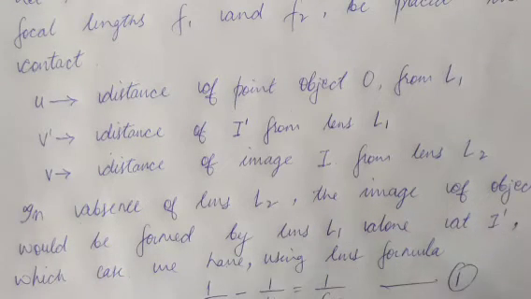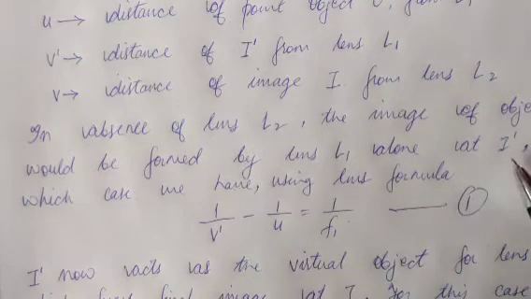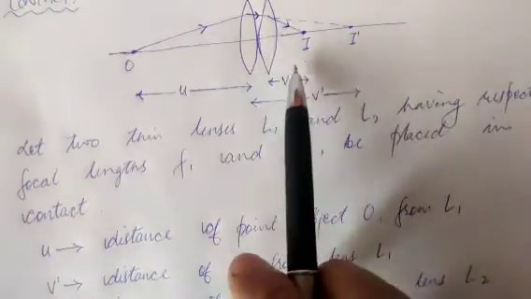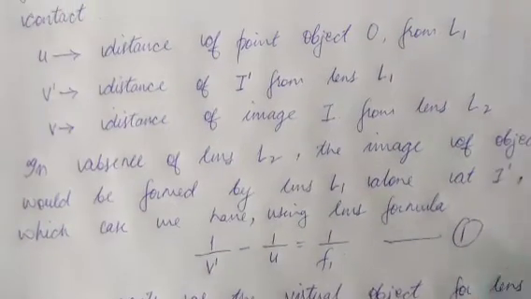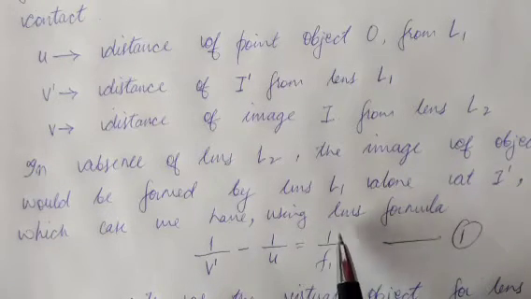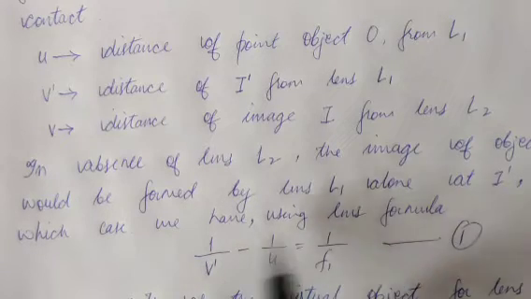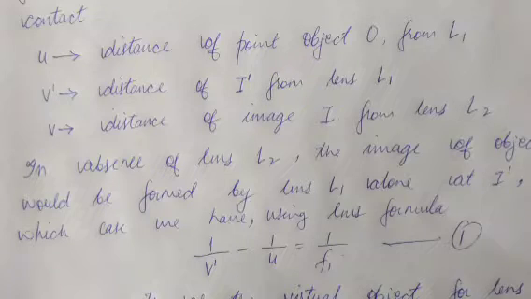Okay, so in which case, applying the lens formula, what we get is, for lens L1, if L2 was not there, for image I dash formed by this lens L1 in the absence of L2, applying the lens formula for the first lens alone, we would get 1 by the image distance minus 1 by the object distance is equal to 1 upon the focal length of the first lens. So this is applying the lens formula, which is 1 by V minus 1 by U equal to 1 upon F. That is the general form.